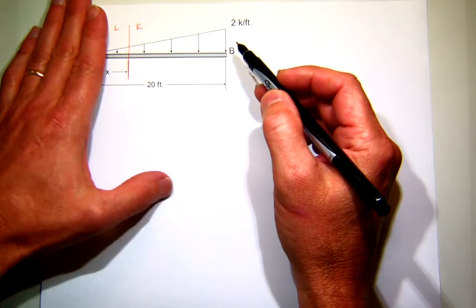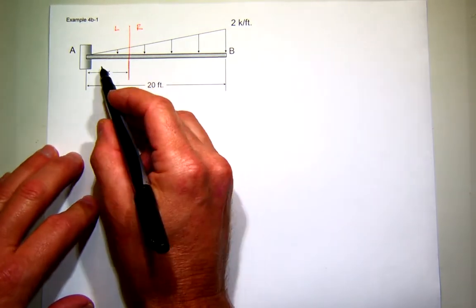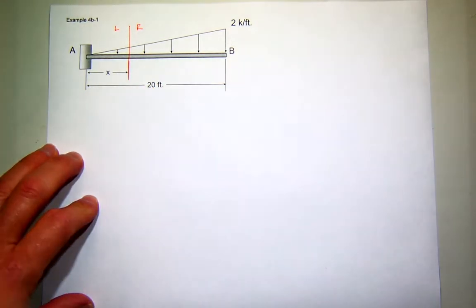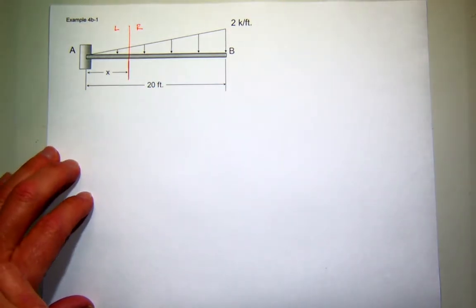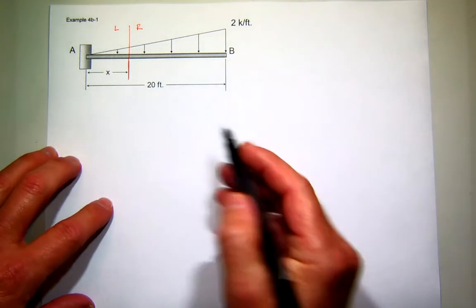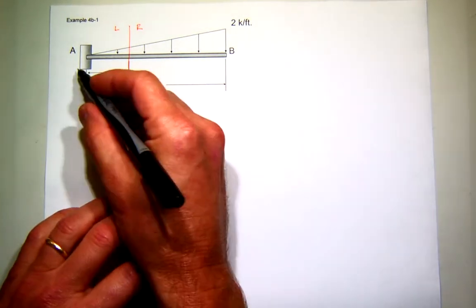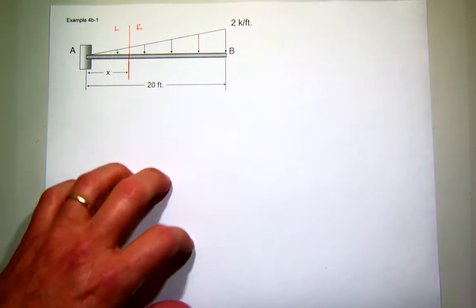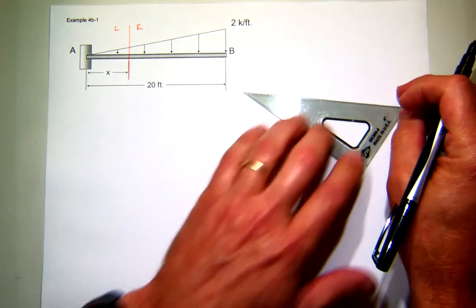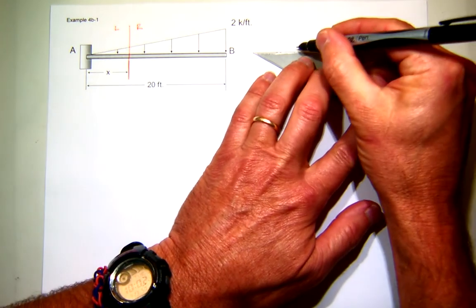Now what I'll try to do today is work it both ways and we can do a little compare and contrast. Okay? So let's first start with, I'll do the left-hand side first. And in doing that, I need my reactions. So let's start by drawing a free body diagram of the whole structure.